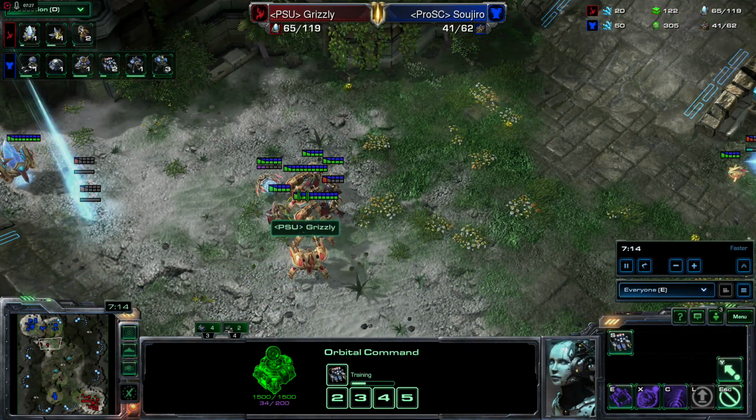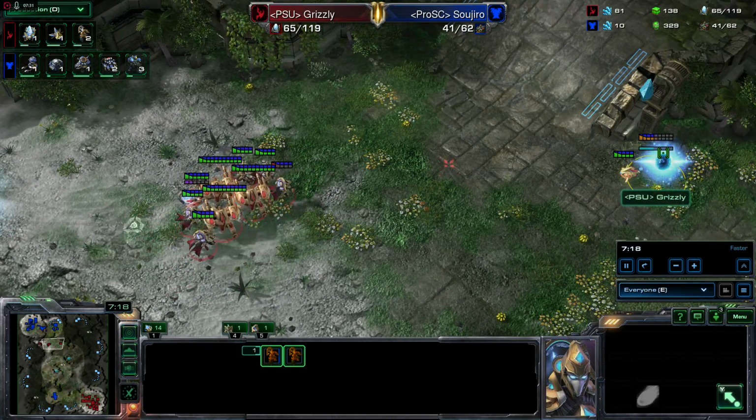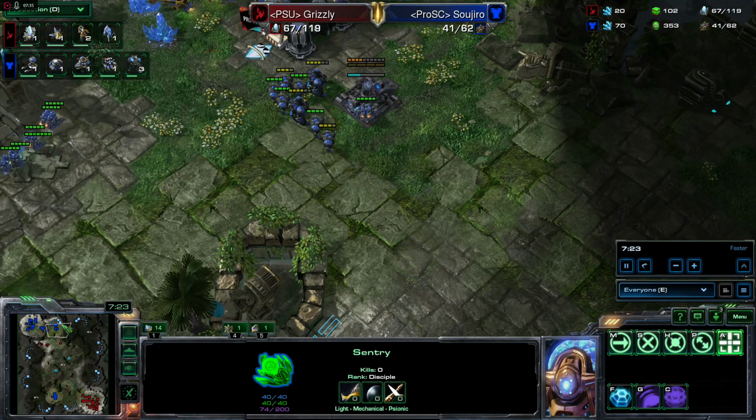So I'm still continuing to make units. I gotta make sure I keep these Immortals alive. There's 2 Adepts being warped in. I make another proxy pylon over here so it's closer. And I have some units on the way.